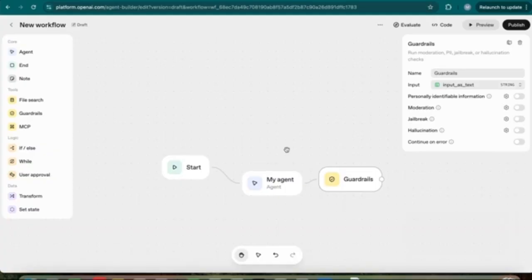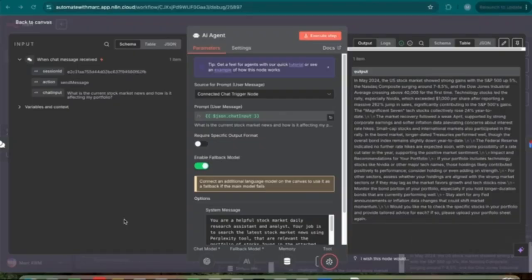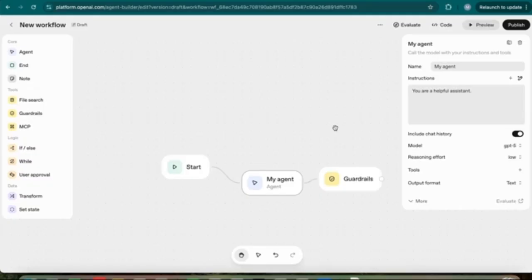But for whatever reason, if you want to self-host for security or control, you don't have that option here. With Agent Builder, obviously, it's hosted by OpenAI, so you have to rely on them. And of course, for the UI itself, while it's super beginner-friendly, it doesn't show the input and output data the way n8n does. So it makes debugging and troubleshooting a lot more challenging, not as straightforward as compared to n8n. It does feel like n8n is geared more towards technical and developer use, while Agent Builder is geared towards specific chatbot use cases and a super beginner-friendly, easy-to-use segment.